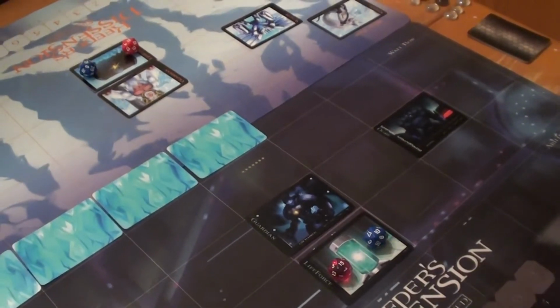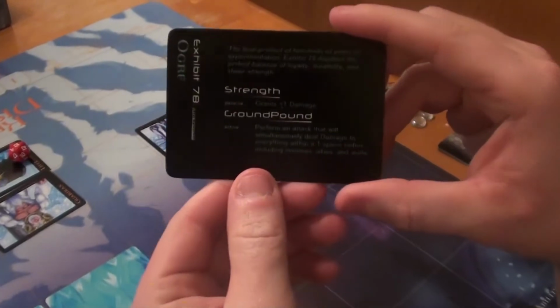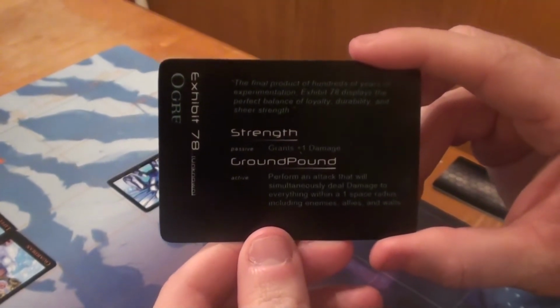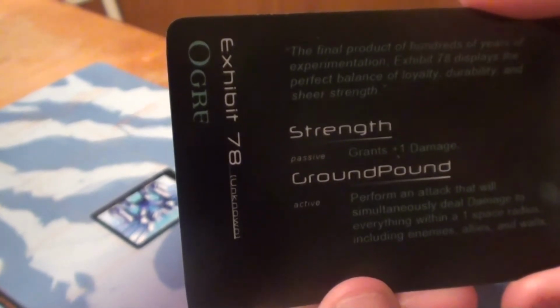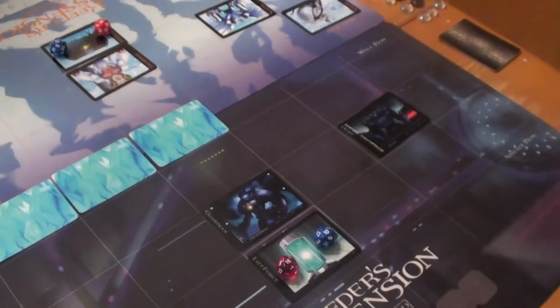Now, there are special abilities on each warrior. On this warrior, who's actually a minion, you can see that you've got strength and you've got ground pound. Underneath both of those, you see a little word called passive and active, and I'm going to illustrate the difference between them. A passive ability means it's always happening, it's always true.